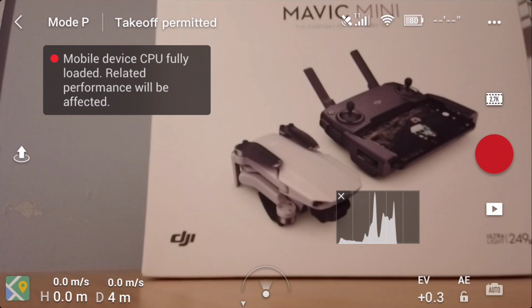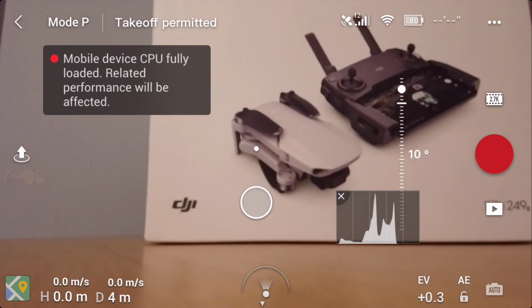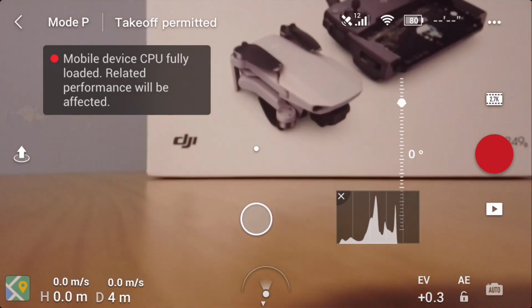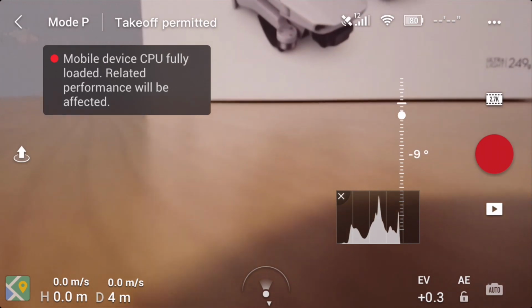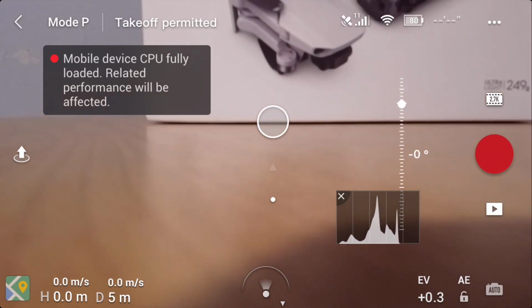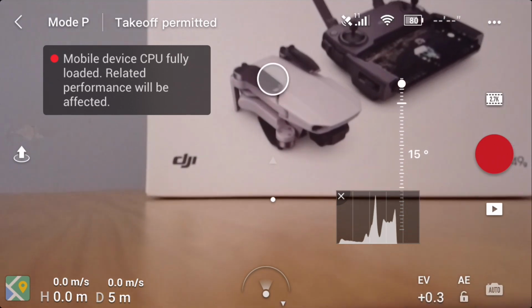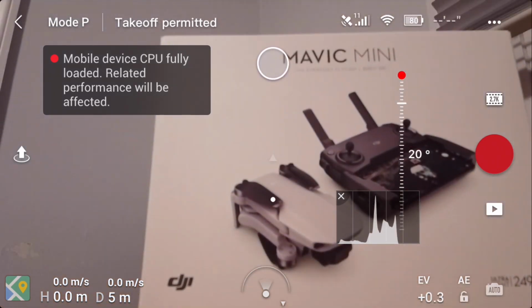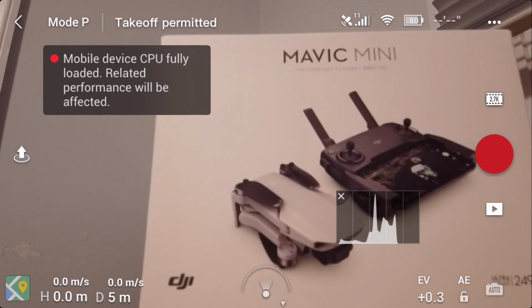And I don't know if you noticed the bottom center of the screen. When we first started, the radar was not working. It was like a red thing there. Oh, but let me skip to this here. Now you can also move the gimbal up and down just by pressing and holding your finger on the screen. See, I'm pressing, holding, and we're moving the gimbal back up again. So you can do that, or you can also use the gimbal wheel on the controller. But this is another way to fine tune it a little bit on your screen if your wheel is turning too fast on your controller.